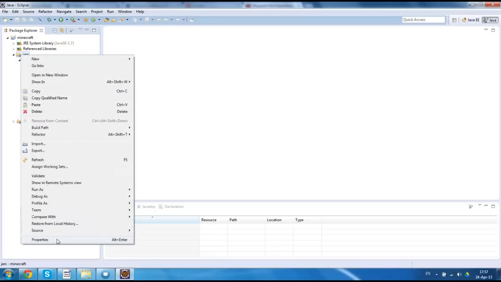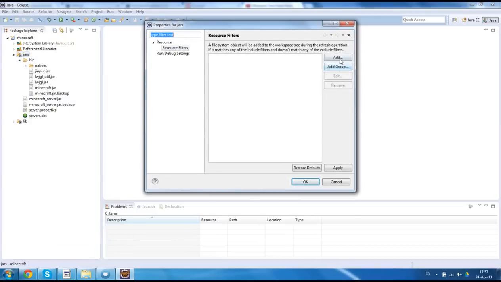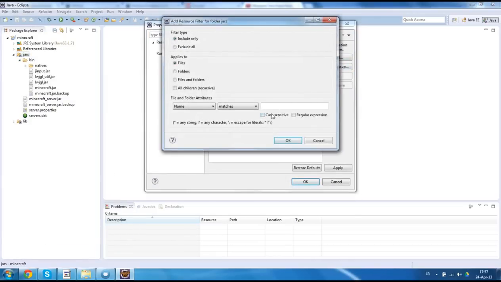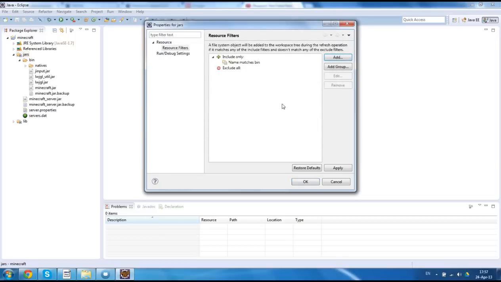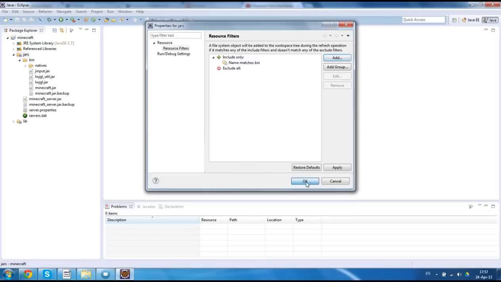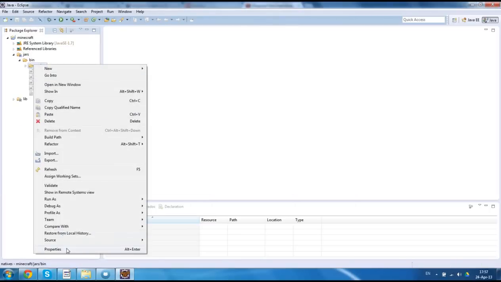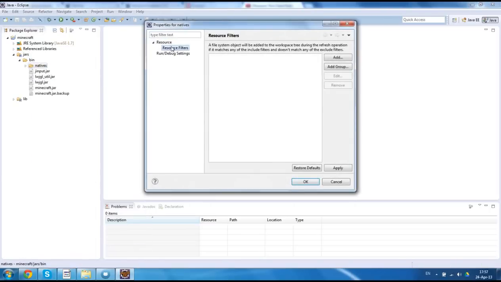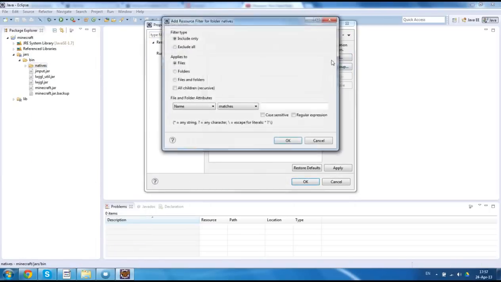So we want to right click on jars, properties, resource filters, add, only include files and folders, bin. Now we click on native, properties, resource filters, add, only include files, *.jar.